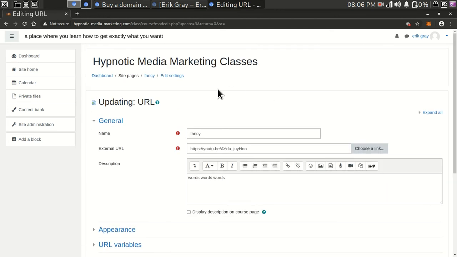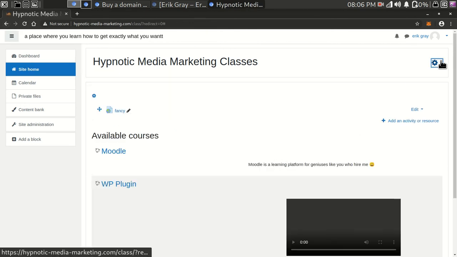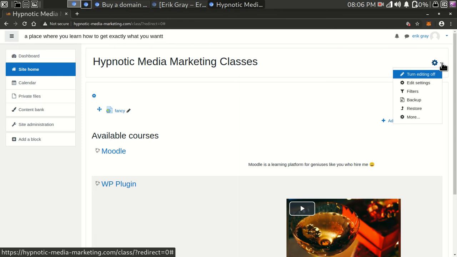What else would we want to add? Alright. Similarly, we can always back up. It's not so crucial in Moodle, the software to build a learning platform, but it could be necessary.